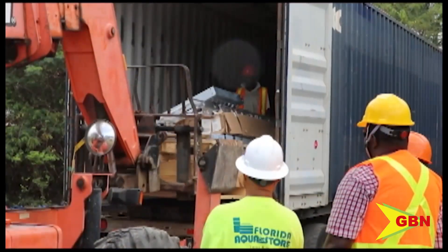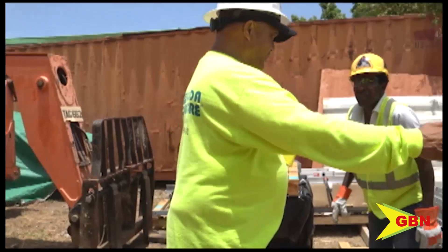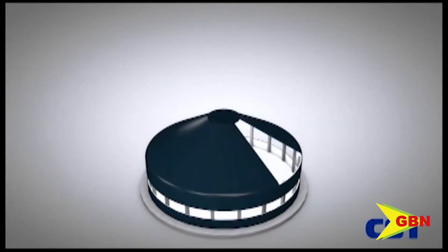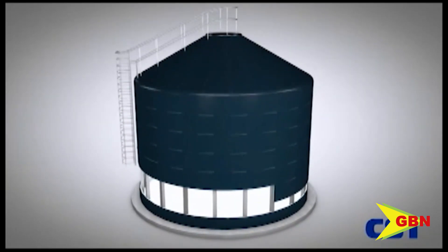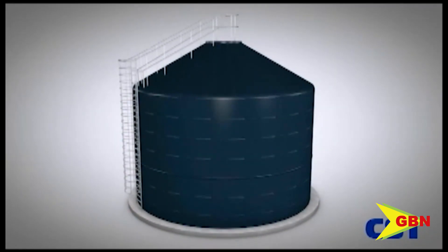Tank construction will be undertaken by Florida Aqua Store. Representative Wayne Sinanon provides insight into the construction process, highlighting the meticulous attention to detail and safety measures employed to ensure the durability of the tanks. After the foundation is done, the tank is built from the top down. This is possible with our specialized jacking equipment. We build the first ring, we build the dome, then we jack up the tank, and we put in the other rings. After each ring, we jack it up and put on the next ring. All our work is at ground level at that point in time. This is a very safe construction method, eliminating the need of having workers work at heights on scaffolding.